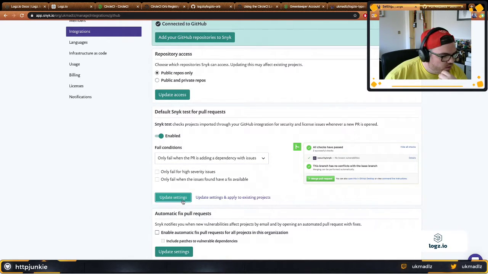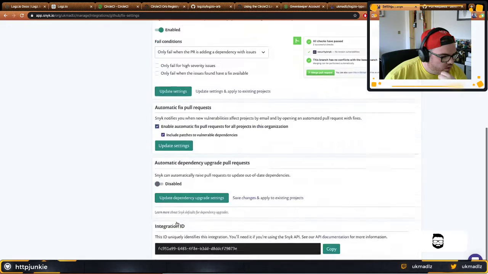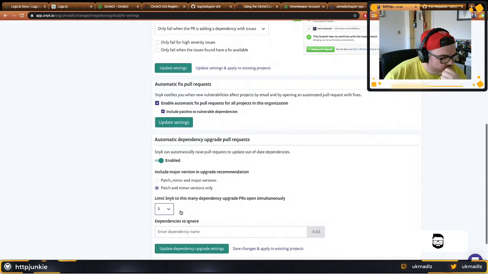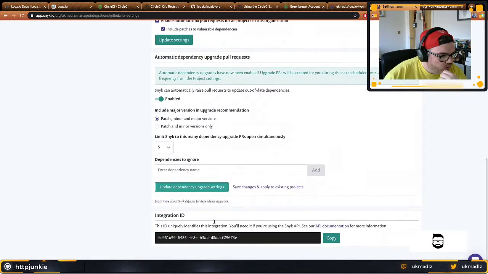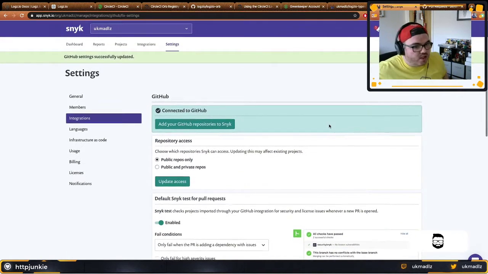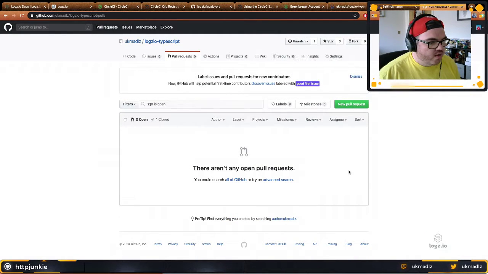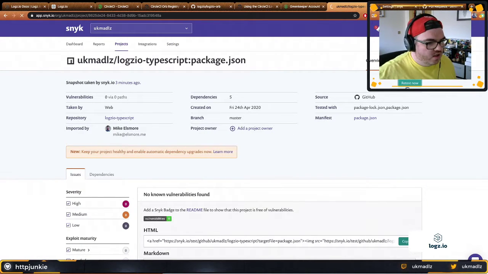Let's try that. Okay. There we go. So now we have Snyk set up rather than Circle CI to go in and generate a whole bunch of stuff. Retest.